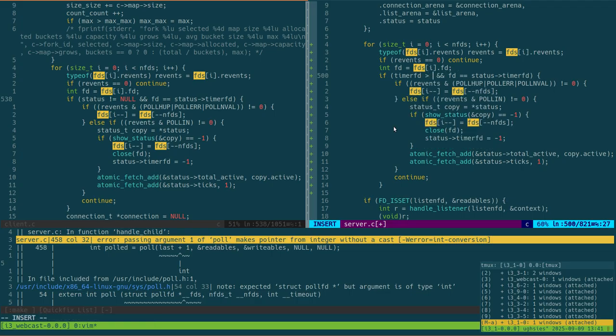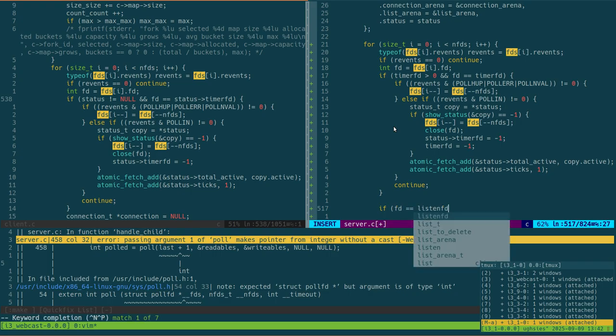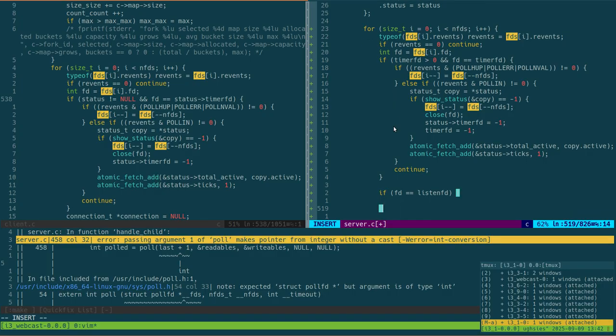If this is greater than 0, I guess, and if this is that, then we can, just because we're checking that. Cool. So if that is the case, if it is that. Otherwise, if FD equals listen FD, we need to do some things.